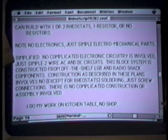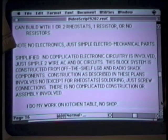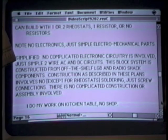And note that there's no electronics in this thing, just simple electromechanical parts. Sometimes people observe these things operating on display layouts and they think there's a computer or something controlling the layout. There really isn't. It's all electromechanical, basically the 1700 track contacts and the 1201 switch motor. This is a simplified design, no complicated electronic circuitry is involved, just simple two-wire AC and DC circuits.